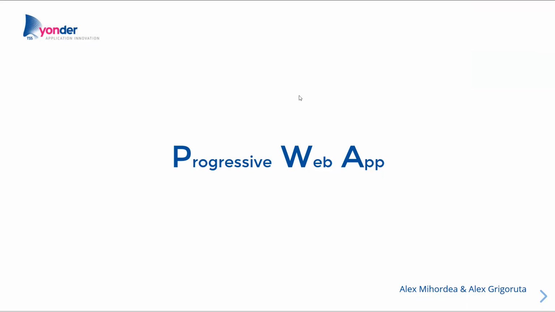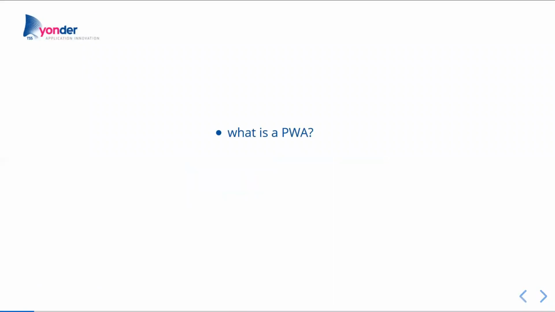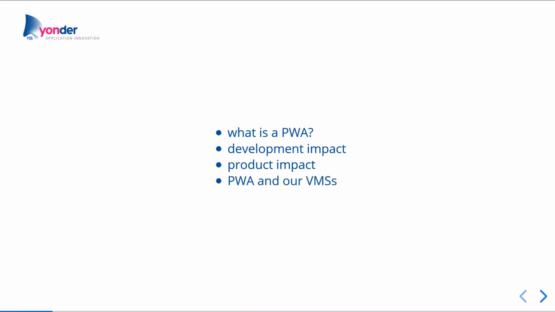Good. So, welcome to the webinar about progressive web apps, which is practically a new approach to mobile development. What we're going to talk about during this webinar is specifically what is a progressive web app, and we're going to define that in just a second. What's the development impact of using this new tech, and the product impact, because you have your development process and you also have your end result, and how exactly are PWAs, and we'll call them for the purpose of this webinar, progressive web apps, PWAs, it's a lot easier to pronounce. Well, how exactly do PWAs help with our businesses and our VMSs?